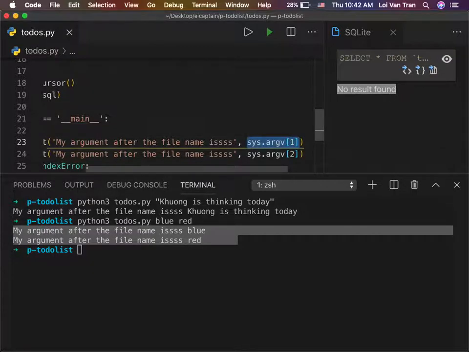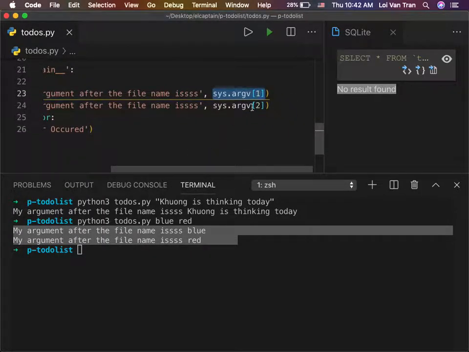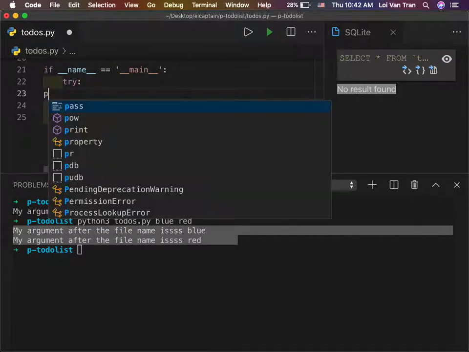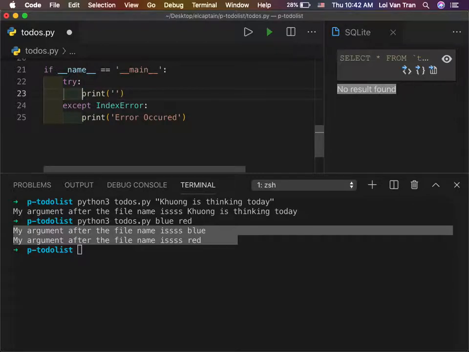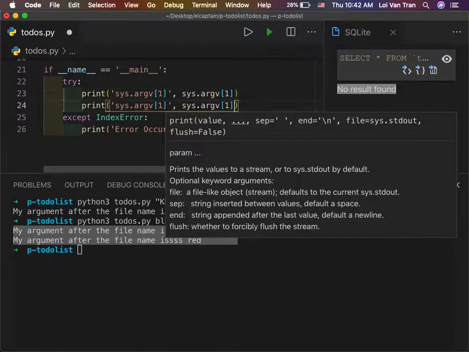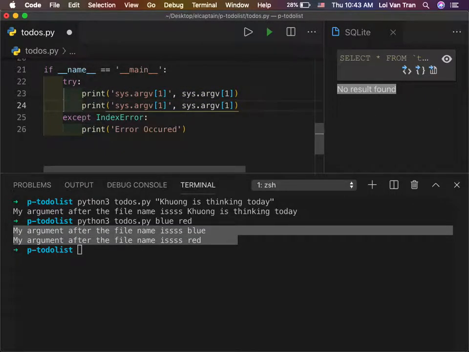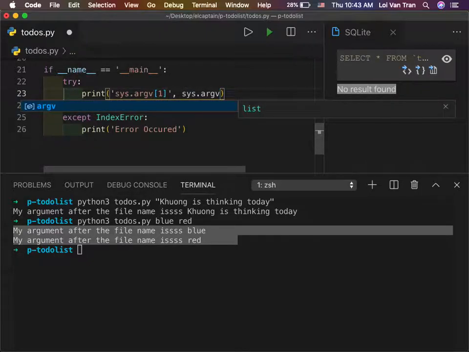Where's the index pulling from? What index are you talking about? This is 1 and 2. So this is just something that's magically available? Maybe you can just print this argv for them. Print. So 1 and 2 and 3, well, what's the difference? No, just the whole thing, just argv. Okay.